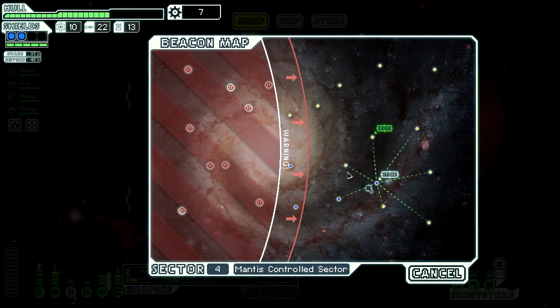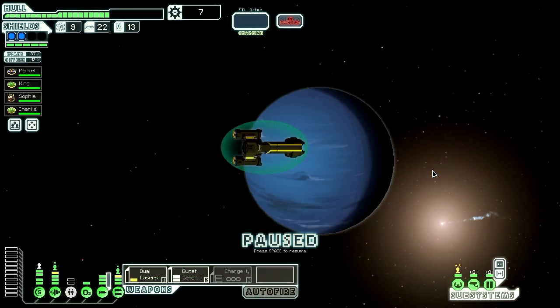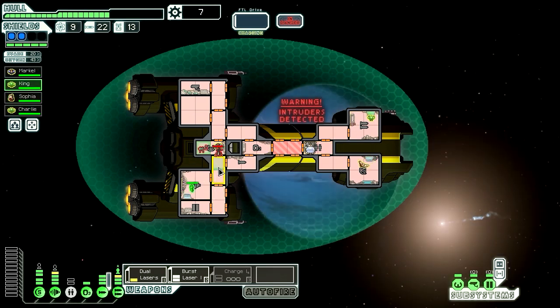Alright, where are we going next? I think we go over here. Yep. Alright, let's go. On an adventure. Oh, you're rolling. Oh, God. They must have a shield bypassing here. The boarders are on board, as their name would imply. Okay, well, this is a problem. This is a big problem.